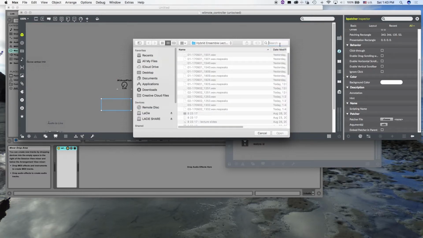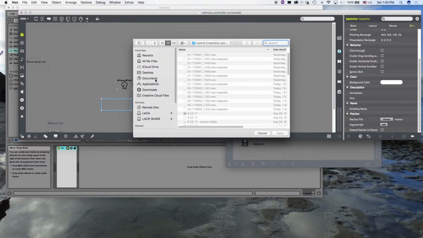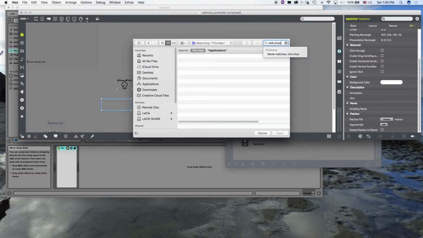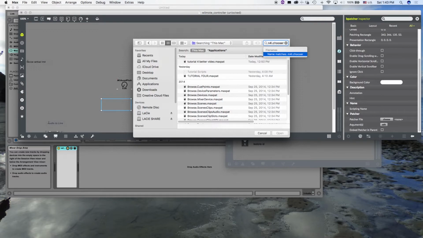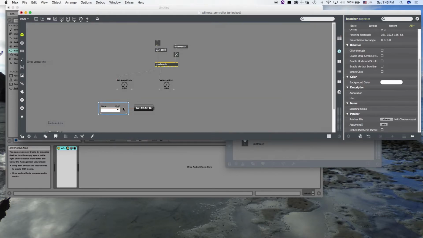Now here's where you need to know where your M4L chooser object is. So mine is, nope, let's go to applications here. M4L.chooser. Okay. And you want the max patch, not the JavaScript. And hit open. Great. And this is what you should see.